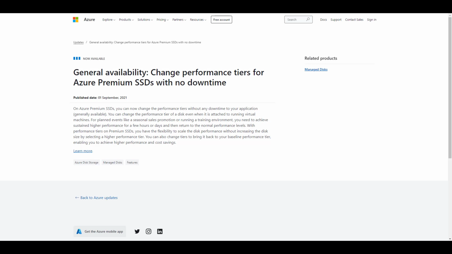For planned events like, say, a seasonal sales promotion or running a training environment, you may need to achieve sustained higher performance for a few hours or days, and then have it return to normal performance levels. And with the performance tiers on Premium SSDs, you have the flexibility to scale the disk performance without increasing the disk size by selecting that higher performance tier. You can also change tiers to bring it back to your baseline performance tier, enabling you to achieve higher performance and also obviously cost savings too.